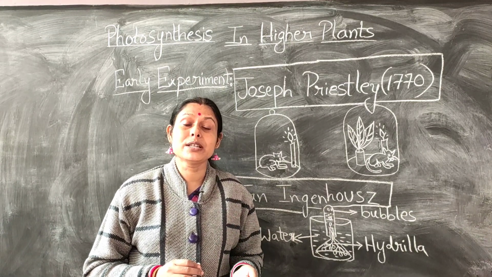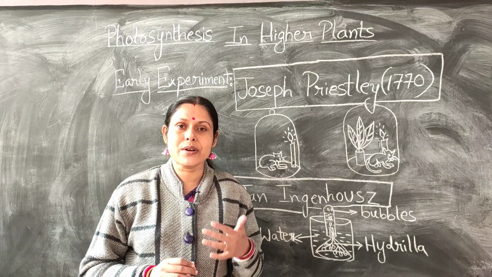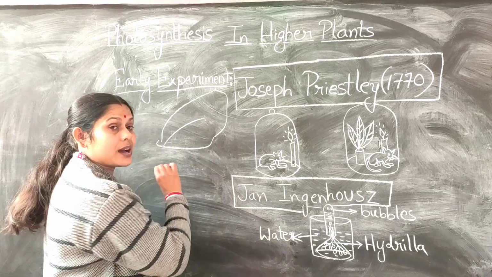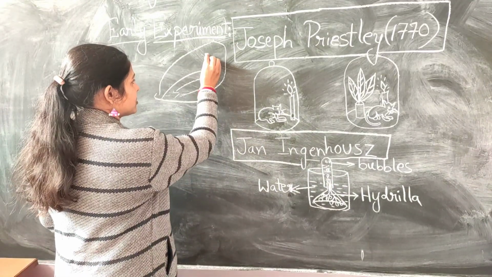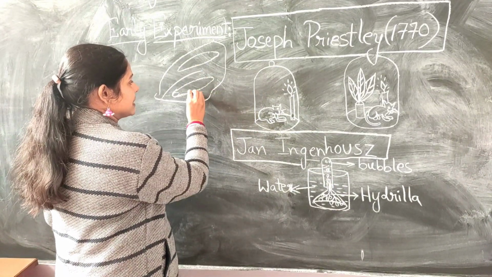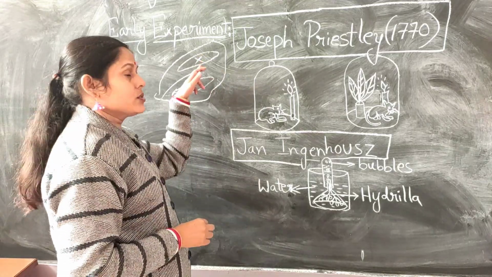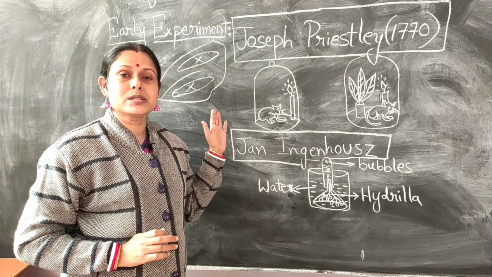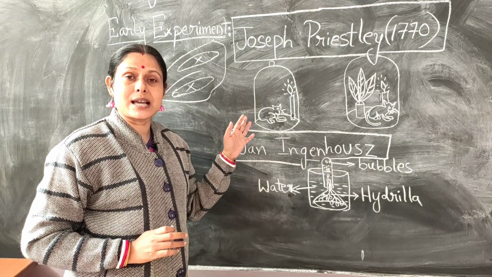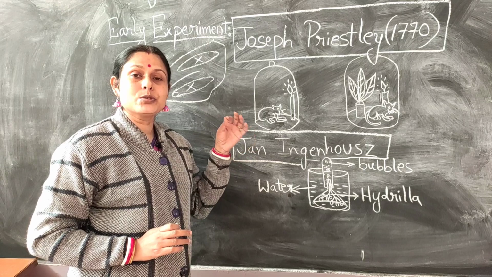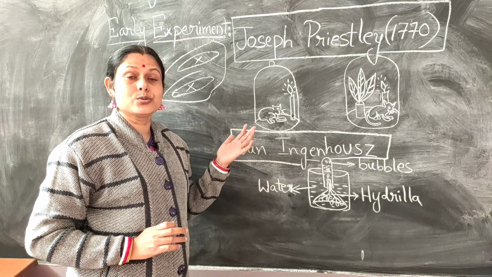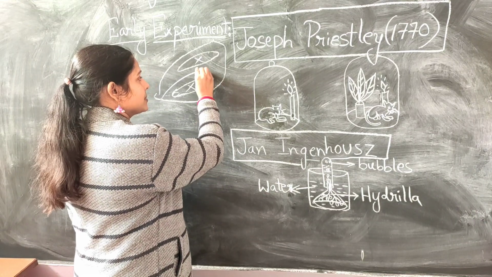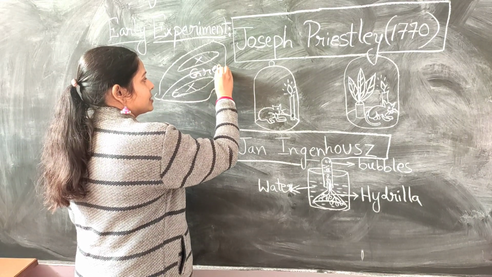Then you remember the experiment of the variegated leaf. Variegated leaf means suppose you have a leaf, and in this leaf there are certain portions, suppose these portions or these portions, which are not green in color. And the rest part is green in color. If you perform the starch experiment with this by boiling it in alcohol and then putting iodine solution to confirm whether starch is present or not, you will find that the places which are green, suppose these are the green areas, okay, so these are the green areas.